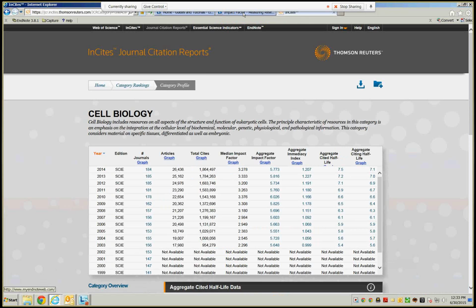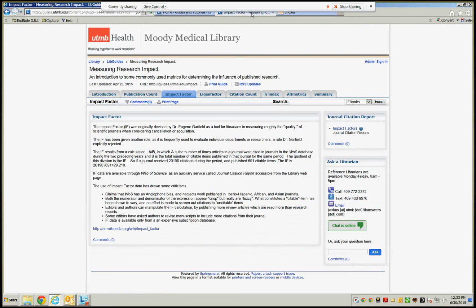So those are just the things about the impact factor. The other thing that's important to remember about impact factor is that it is a journal measure. It's not an individual measure. People will sometimes say, well, what's my impact factor? Well, individuals tend to not have impact factors. That tends to be a measure that they use, again, to talk about the journals that the articles are published in.